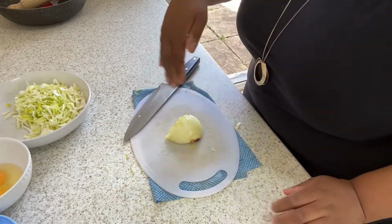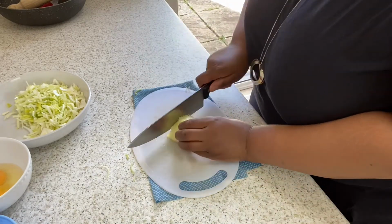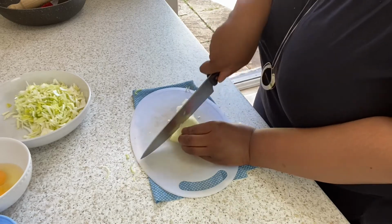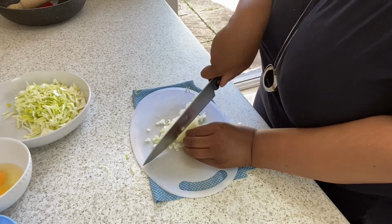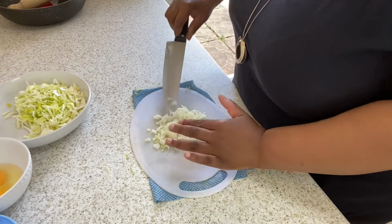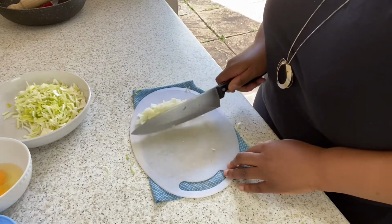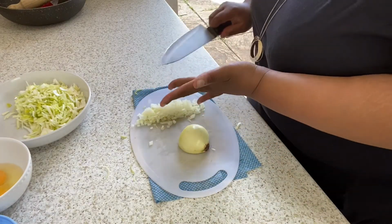So then it creates crisscrosses going this way, crisscrosses going that way. And then you get your knife, same rocking motion as before, keep your fingers well away, and you will have dice. And you can make them as fine or as thick as you want them. I learned this in cooking school, guys, so just wanted to share that little bit of knowledge with you.